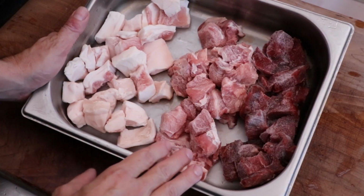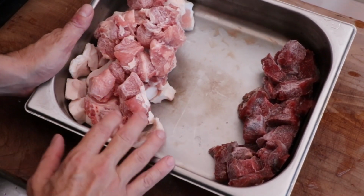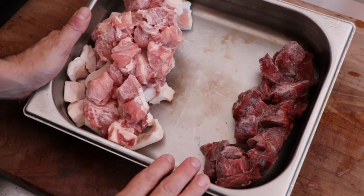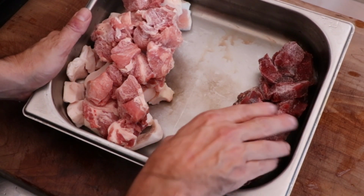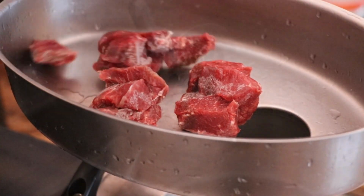Let's take a look at our meat. For the temperature of the meat, I try to target anything between 32 and 34 Fahrenheit or 0 to 1 Celsius. And remember, we're going to be grinding the beef on a 10 millimeter plate and then the pork and the fat on a 6 millimeter plate.